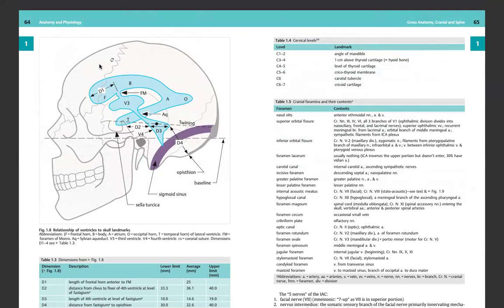So essentially, that is what you do if you want to enter it. Of course, these dimensions are important in Kocher's point. You go a finger's breadth anterior to the coronal suture, because the coronal suture, we all know, straddles the area of the motor strip, so you don't want to go there. You want to go anterior to it to access the frontal horn when you're doing Kocher's access for EVD or VP shunts. The body is approached in the mid-pupillary line, which is approximately 2 to 3 cm from the midline.